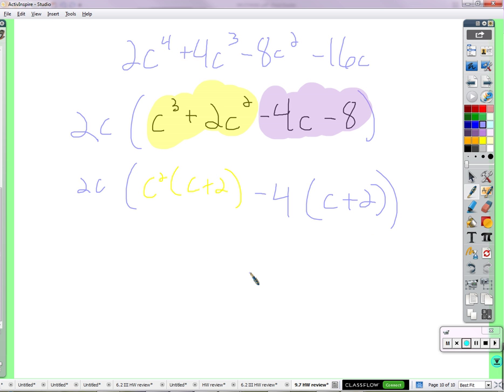If I do factor by grouping, and these two parentheses are not identical, then it means one of two things. You can't possibly factor it. Or you did it wrong. Or we just can't. That would be the first option I just said. But it's not that option. It can be factored because you just saw me do it. They are identical.